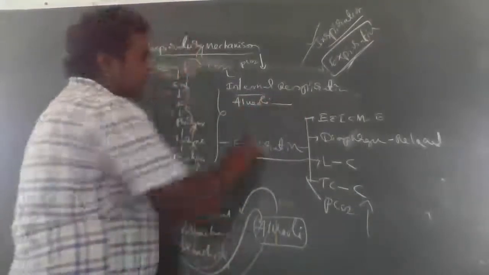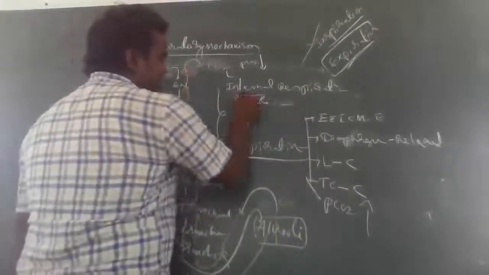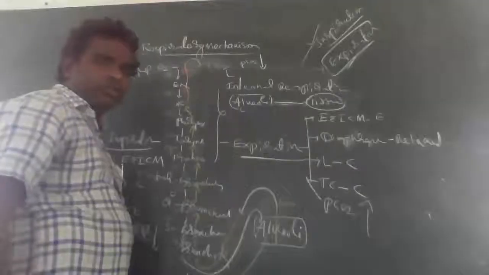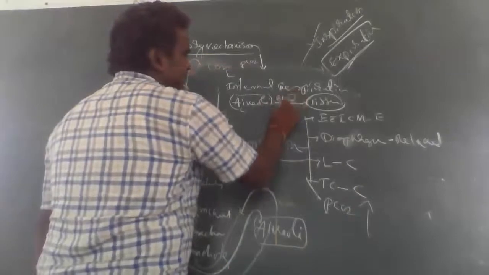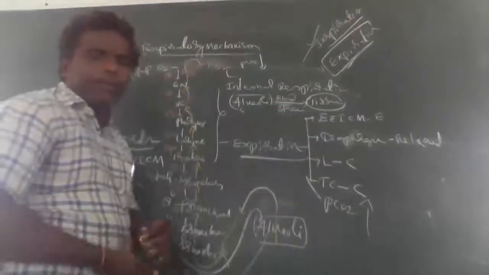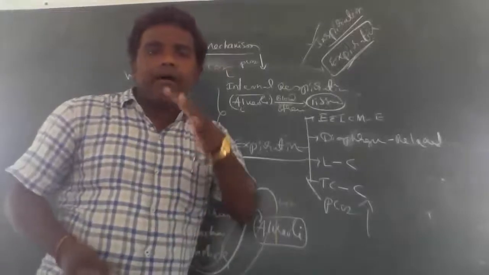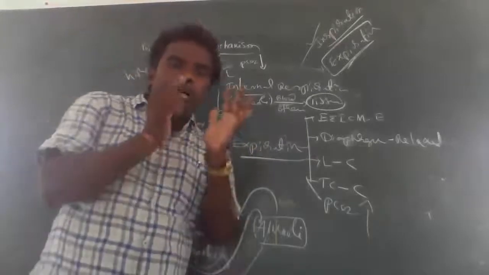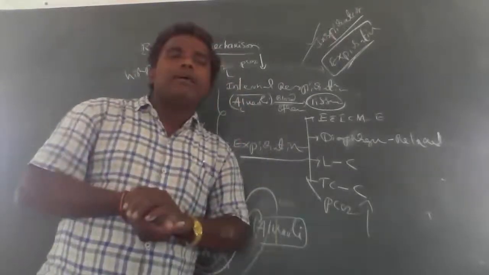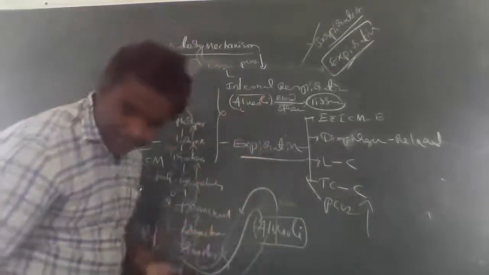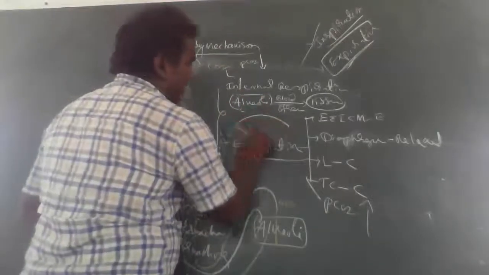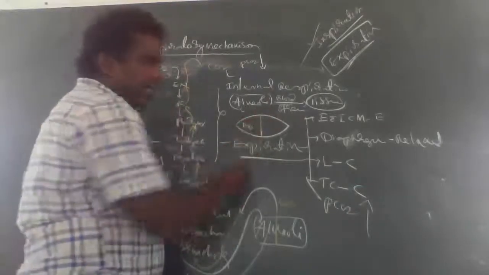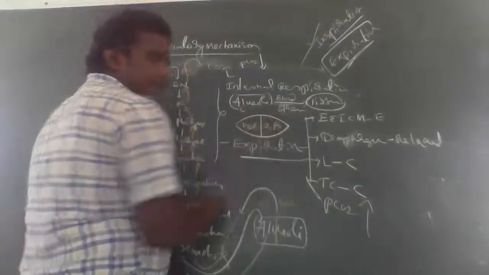Okay now. So in the alveoli, internal respiration means from lungs alveoli to tissue. It reaches the tissue through the bloodstream. Okay, what does true respiration mean? What happens in the alveoli? Deoxygenated blood is purified into oxygenated blood. For example, see, this is the alveoli. So what happens? Deoxygenated blood is converted into oxygenated blood.